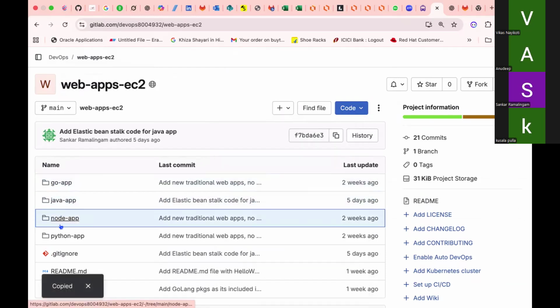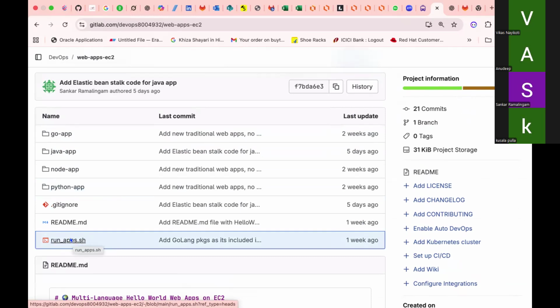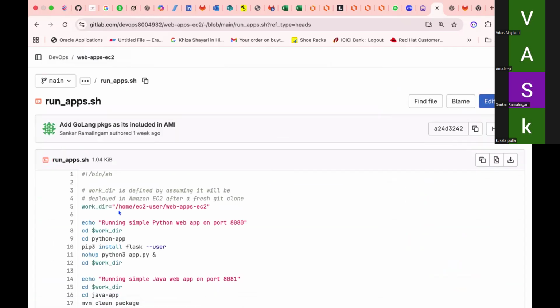Go to each folder and try to run manually by yourself. Don't use this run_apps.sh. This is already automated. Try to do these steps manually, find out how it is working, so that you get an understanding of how each application can be deployed.